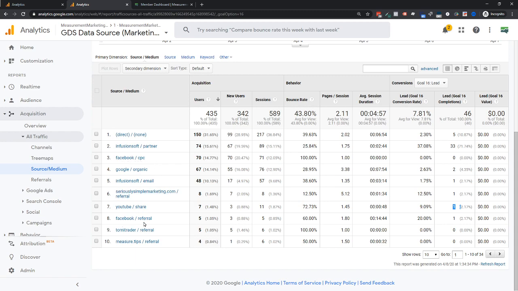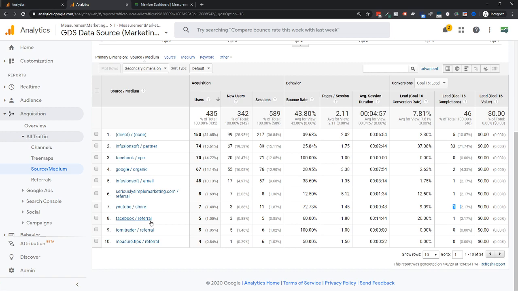Facebook referral is where Google Analytics is telling us, well, it wasn't tagged otherwise, but we know they came from Facebook. And so maybe that was somebody out there sharing it or just saying, hey, you should check out measurementmarketing.io stuff, because that happens, fortunately, quite a bit for us. It's again another reason why we have such direct none traffic up here, because everyone's always recommending measurementmarketing.io. And then sometimes people will type it directly into the site. But sometimes on Facebook somebody will actually say, hey, measurementmarketing.io, and then Facebook grabs it and hyperlinks it. Well, if they click on that, it'll show up as Facebook referral. So that's how we know that maybe people are out there sharing, coming through, and then obviously people are becoming leads there. So we know that Facebook is actually helping us with that.